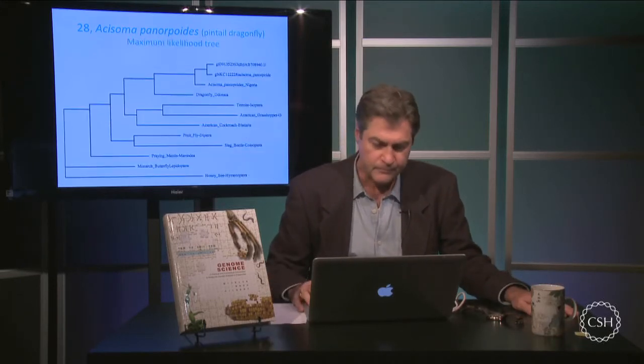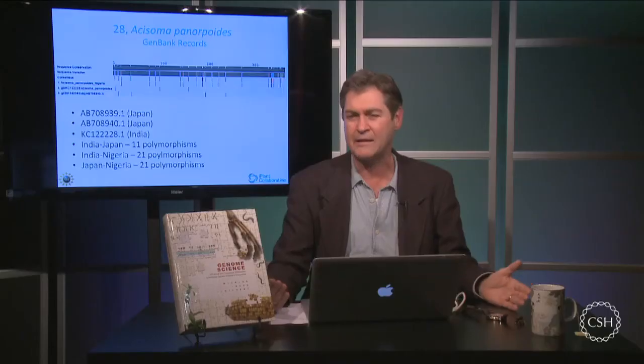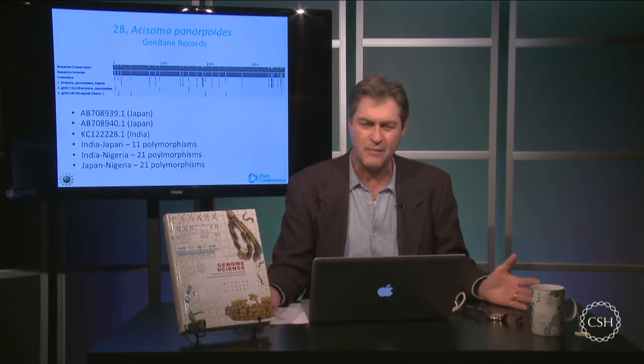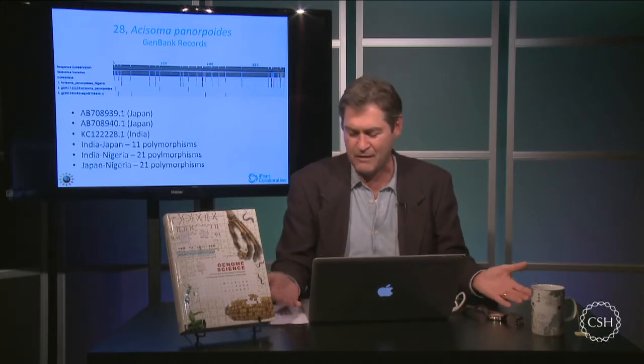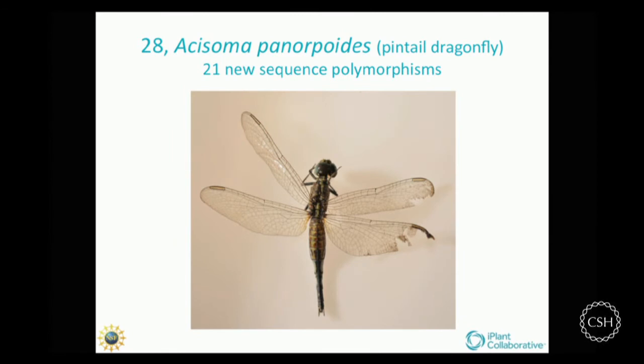So, and there's another tree that I built. Oh, and here's the different records. Oh, and this focuses in on these. And look at the number of polymorphisms between these different pairs. It's really quite a lot. More than you generally would expect in these systems, although this is also showing you that in some taxa you get a lot of difference at this sequence position, cytochrome oxidase subunit 1, this barcode region, and in some you get very few.